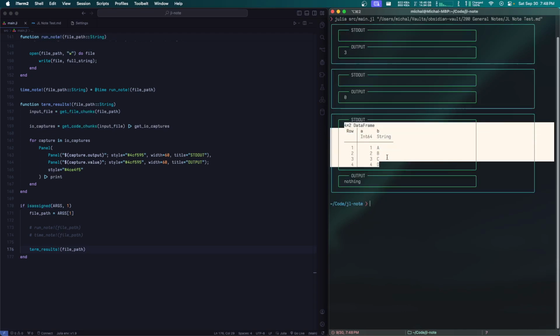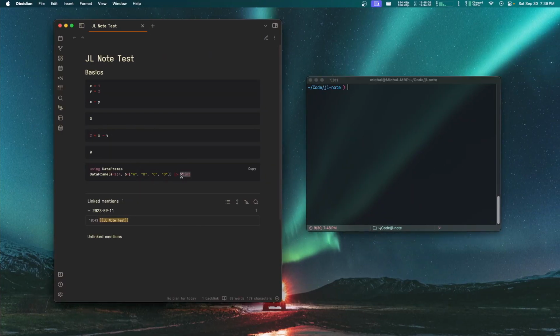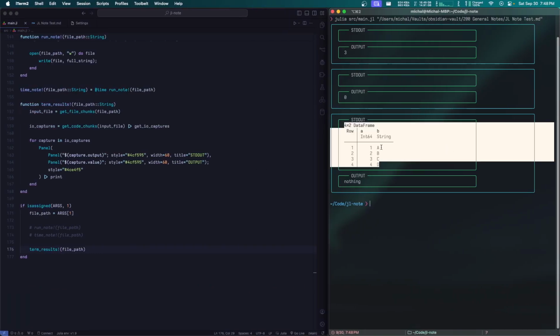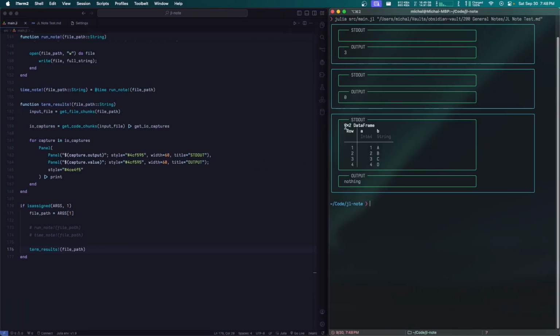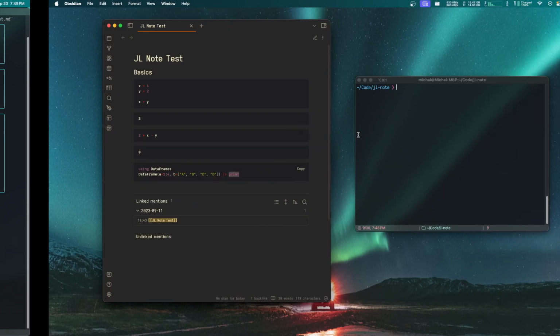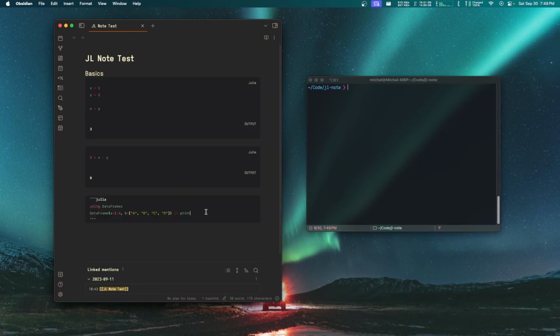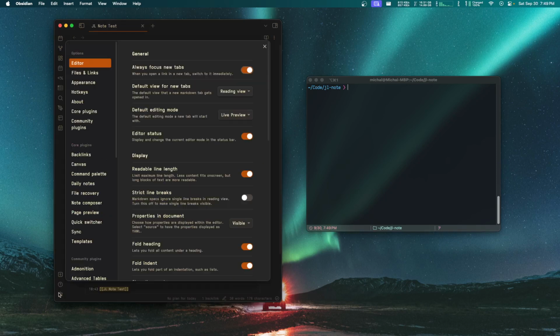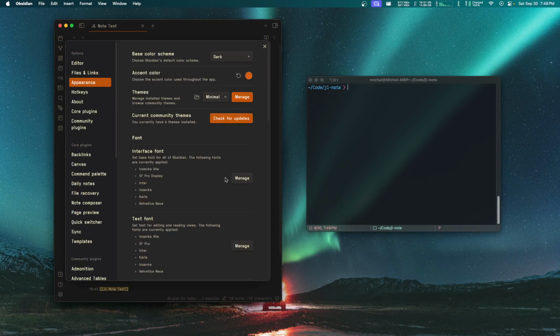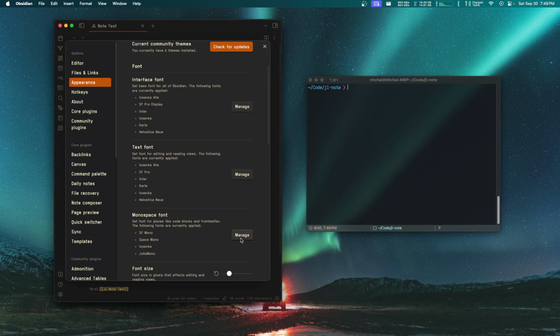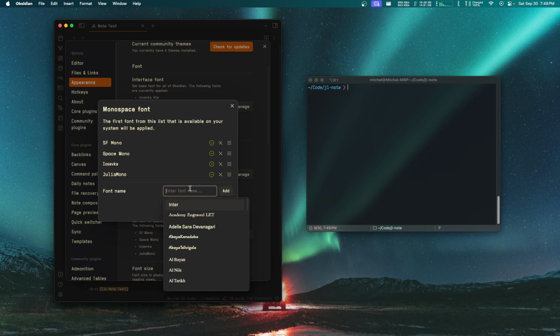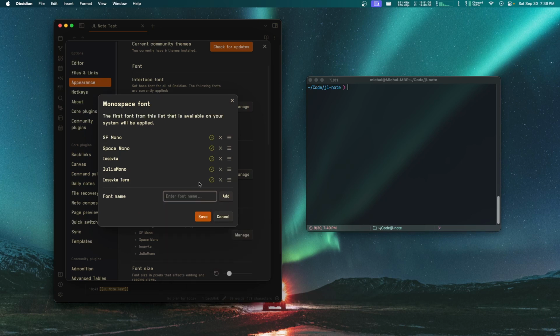In the terminal, the data frame, when I add the pipe to the print function, is formatted the right way. This is how it should be formatted, but I don't know why it's so screwed up. It might be the font that I'm using in Obsidian, now that I think about it. I'm going to use a monospace font.